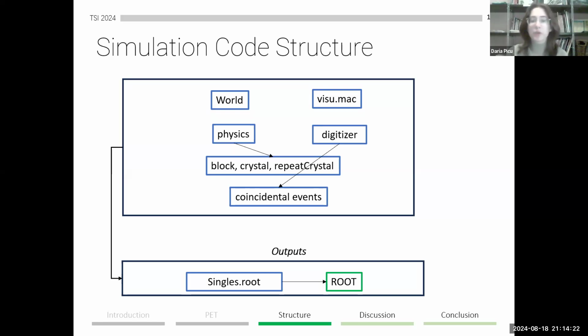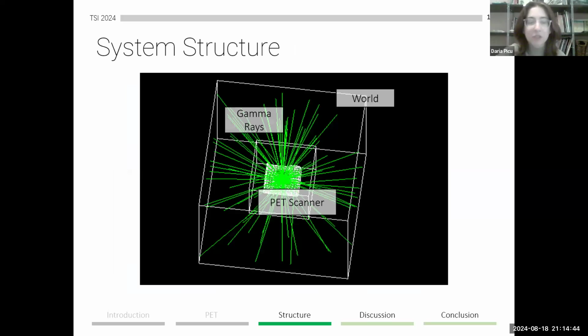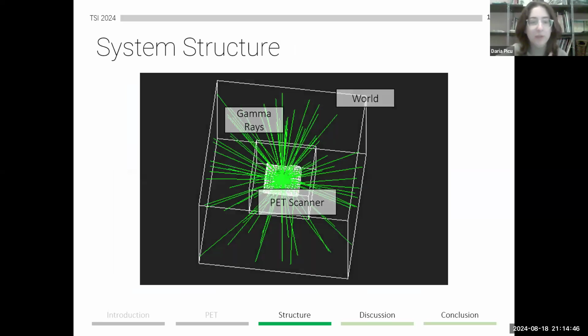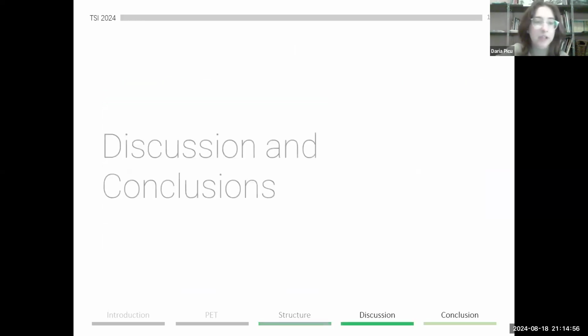In real acquisition, you're going to want to use several key benchmarks, including the total count of generated events, their spatial and temporal distributions, the proportion of random and scattered coincidences, and the average angular deviations between two annihilation gammas. But due to constraints, we decided to only focus on the first factor, the total count of generated and detected coincidences. Over here, you can see how the actual full view of the visualization is going to look like. And over here, once we zoom in, you can see the individual blocks as well as the phantom, which is the blue volume that you see over there.